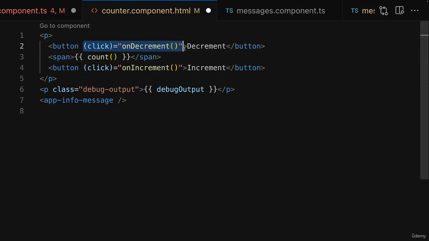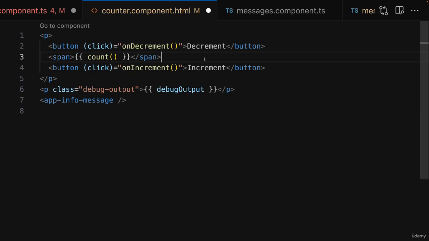And the same is true for event bindings, for example. Just like signals, this is an Angular feature. So of course, Angular knows when that button gets clicked because it handles the click event. It triggers these methods, which we set up with event binding. So of course, it can still also trigger change detection for this component without Zone.js because it does know about such events. And therefore, with that in mind, we can actually consider removing Zone.js.